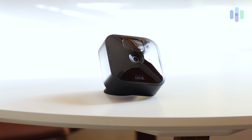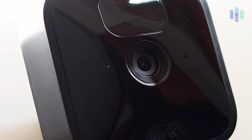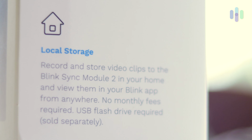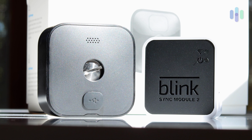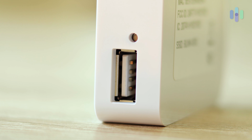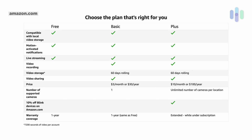This leads us to the storage options for reviewing and managing all of these clips with the Blink Outdoor. You have the new option with your Sync Module 2, which gets that local storage up to 64 gigabytes. That's going to work really well in terms of letting you put up to 10 cameras on it. Otherwise, you can go with the cloud storage option. The cloud storage option is going to be $3 per camera per month starting in 2021, or $10 for up to 10 cameras. That's going to give you 7,200 seconds through that 60 days of rolling storage.